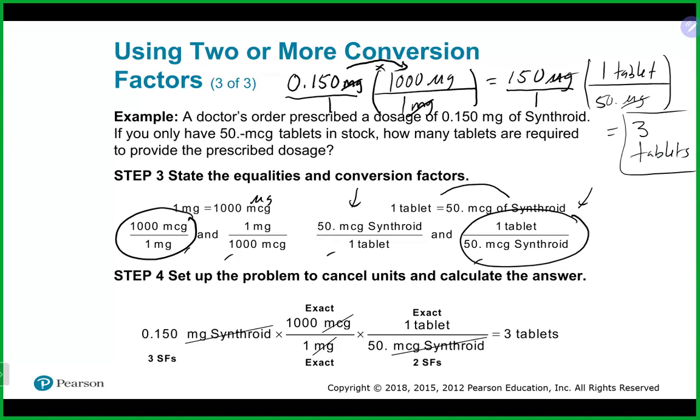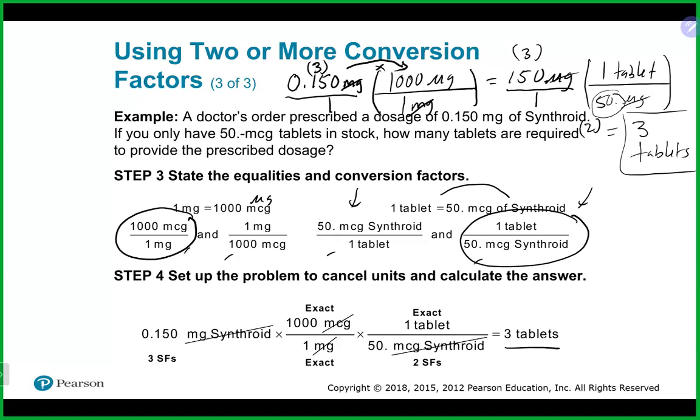Now, in terms of significant figures, what should it be? Well, we do need to look at this number, which technically has 2 significant figures. Our original number that we converted, which is over here, has 3 significant figures, which means, although I didn't really write it as 3 significant figures, I probably should put a decimal there. Now we have 3 significant figures divided by 2 significant figures. Really, the answer should be 3.0.